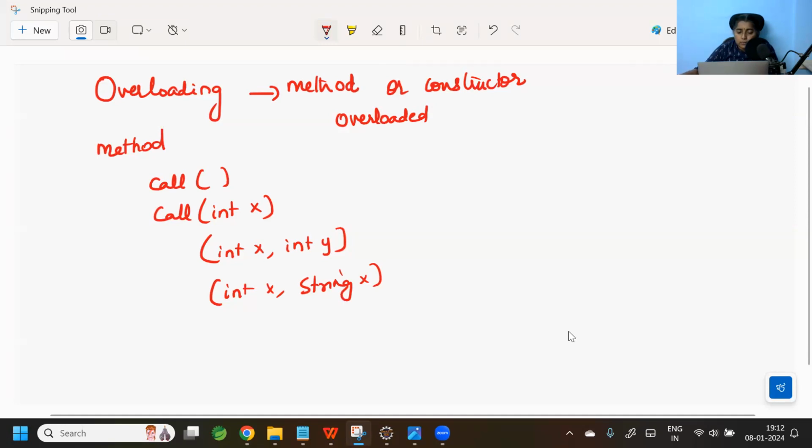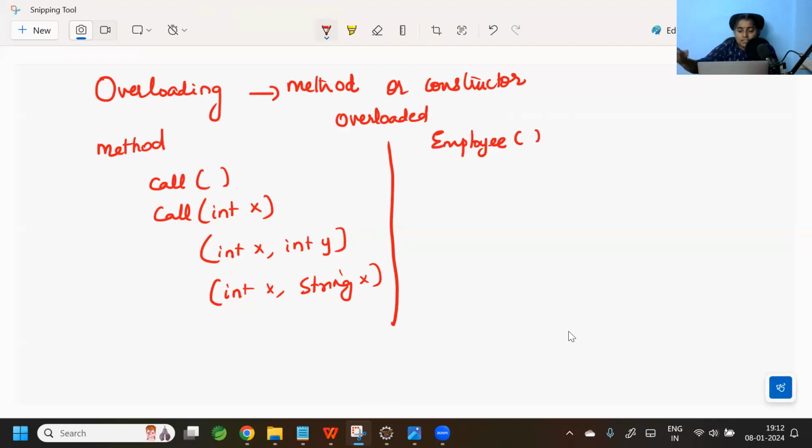Getting it? Now, similarly, I have a constructor. You all know how to create a constructor. Suppose I have an employee class. In the previous session also, we discussed what a constructor is, what the purpose of a constructor is, and how constructors can be overloaded. Now I can have a constructor without any parameter. This is called a default constructor. Employee will have some properties, right?